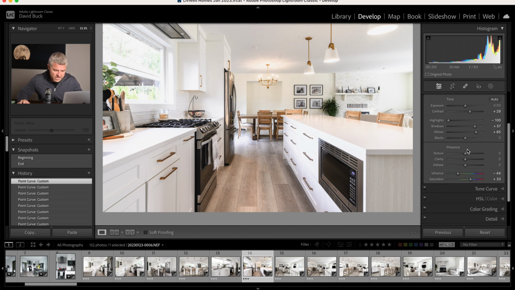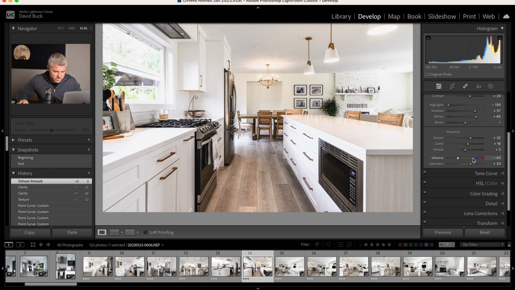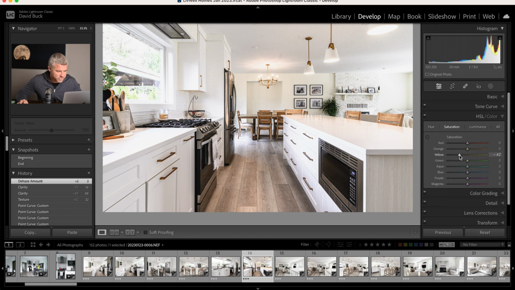So we're going to go back to basic here. We're going to deal with what Lightroom calls presence. I want to add a bit of texture, add some clarity, and see, it makes it look bad pretty quickly because we've already pushed these things quite a ways. So just a little bit on the clarity. Dehaze, we're going to take a look at maybe a little bit less than more. And then just to finish this off, we're going to drop some of our saturation values and colors that we don't want in the image. So bringing it back to color simplicity, and I'm pretty happy with that.